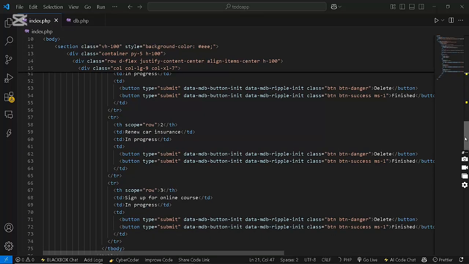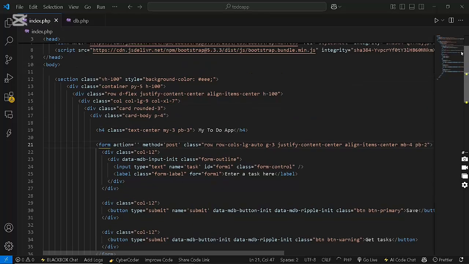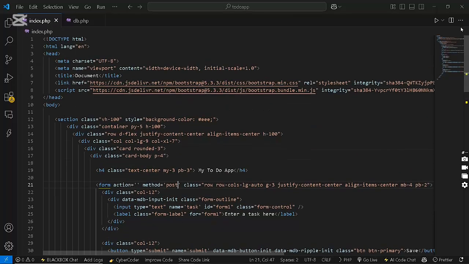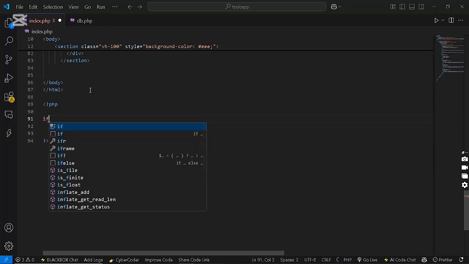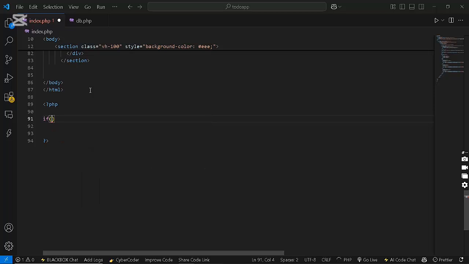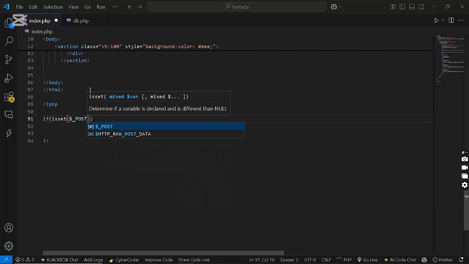What we do next is create our PHP tags at the bottom of our file. We're going to use the function isset with $_POST.